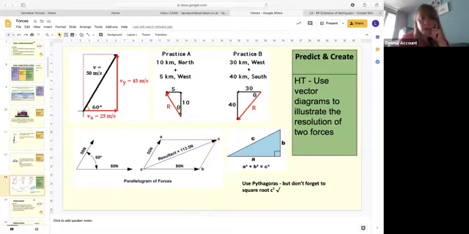Okay, so I've got my forces here acting on each other, and it's the same. I could make a box out of it, which is what we've been practicing in class, but this line is the same as going from here to here as well. So Pythagoras, don't forget, is a squared plus b squared equals c squared. Do not forget to use the square root to find c. And you will always be given a and b.